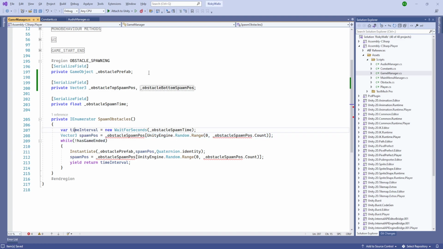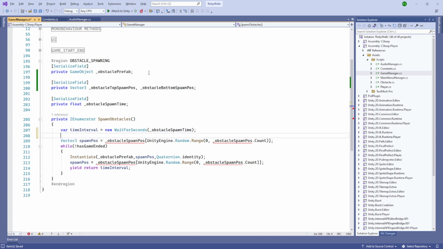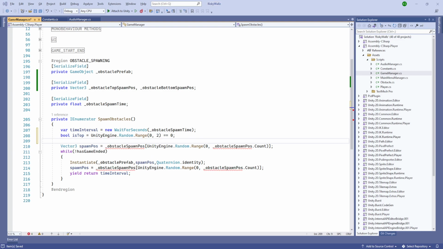So in bootstrap, create a boolean, and it is going to be Random.Range, not UnityEngine.Random.Range, from 0 till 2, and we'll check if it is 0.